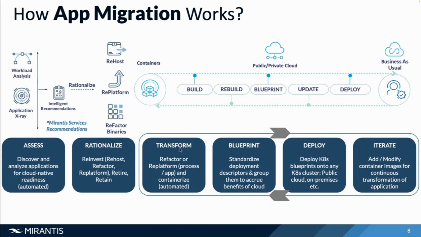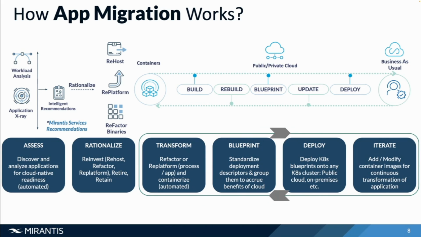Then what we will be doing is we will write the blueprint. And what is a blueprint? A blueprint is the definition of how we want to handle the images, right? Or how we want to also handle the way that we are deploying these images. So it's a standardized way of describing which image we'll be using, the amount of resources we'll be using, the number of replicas, etc., etc. So here we start to define all the different artifacts that will be needed to deploy it in a Kubernetes cluster.